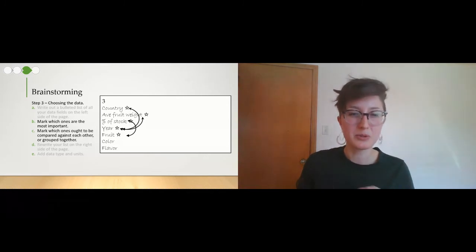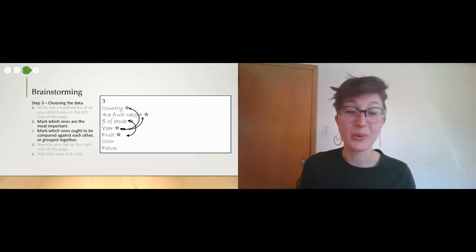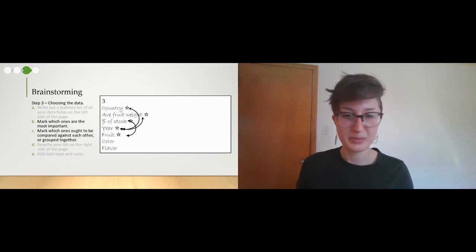And there can be multiple, like year can be used in multiple groupings. So there's a lot of flexibility here. We're just trying to draw some connections because you know your data best about what makes sense to start grouping together. So I'll just give you another minute for that one. And yeah, flavor and color decided aren't as important as measures for this, so they don't move on past that. So we're trying to really boil it down to what's the most essential.